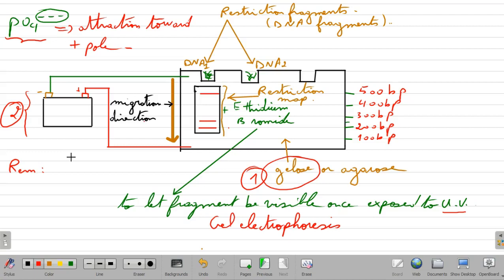Okay, so it's important. Before I ask this question, let me write a sentence and you complete it for me. Please. Two different individuals have, dot dot dot, different restriction maps. Because when you say two different individuals, it means two individuals having different DNA. So when you make a restriction map for the first and for the second, you must obtain two different restriction maps, because the DNA are different, so we will obtain a different number of fragments and different sizes.